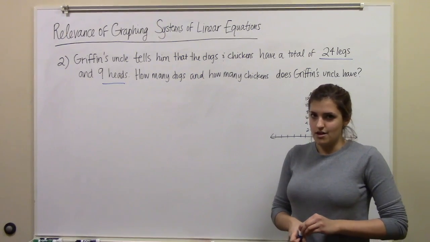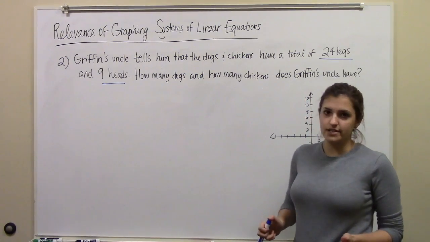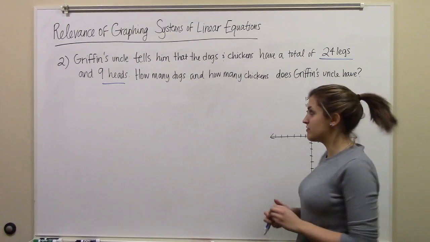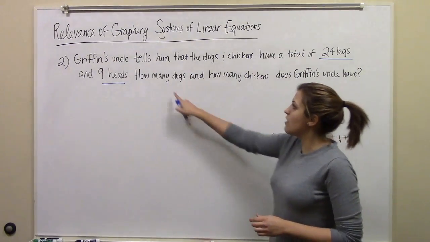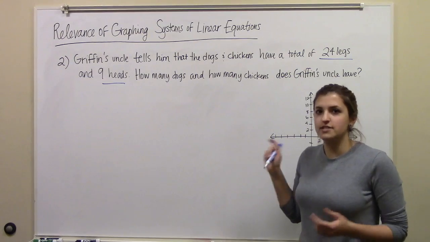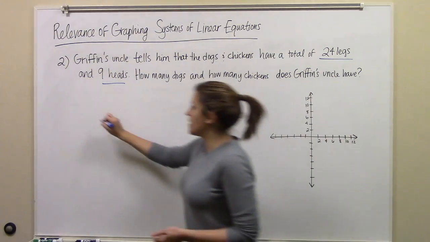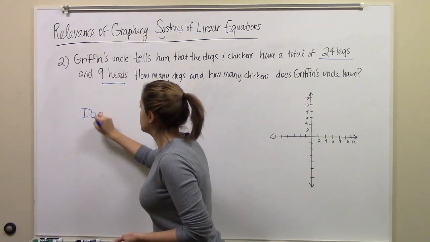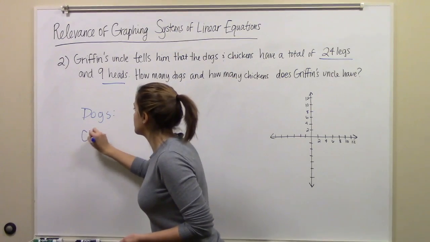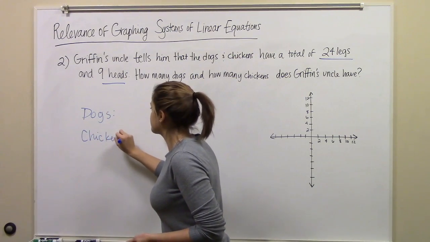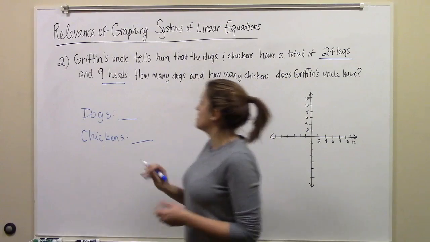Okay. First of all, what is this problem asking us? What are we trying to find? That's our first step. So we're trying to find how many dogs and how many chickens his uncle has on the farm. So by the end, I want to be able to find the number of dogs and the number of chickens. So keep that in mind.